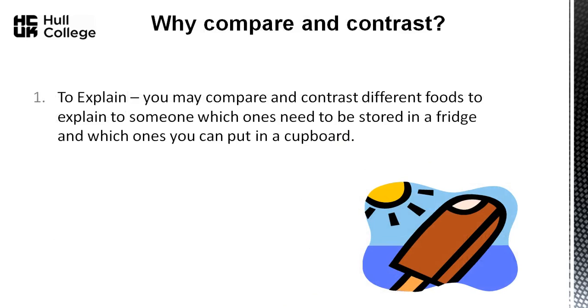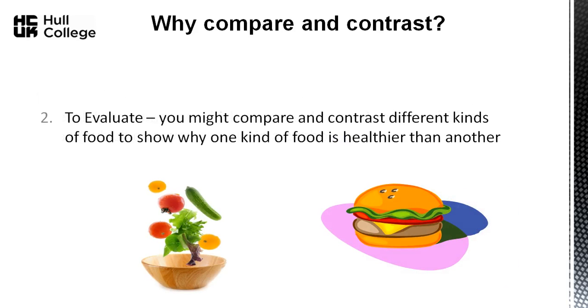Why do we compare and contrast? Firstly, to explain. You may compare and contrast different foods to explain to someone which ones need to be stored in a fridge and which ones you can put in a cupboard. Secondly, to evaluate. You might compare and contrast different kinds of food to show why one kind of food is healthier than another.